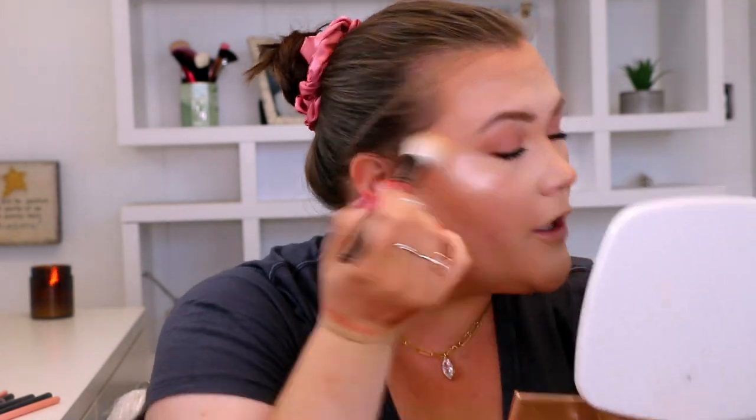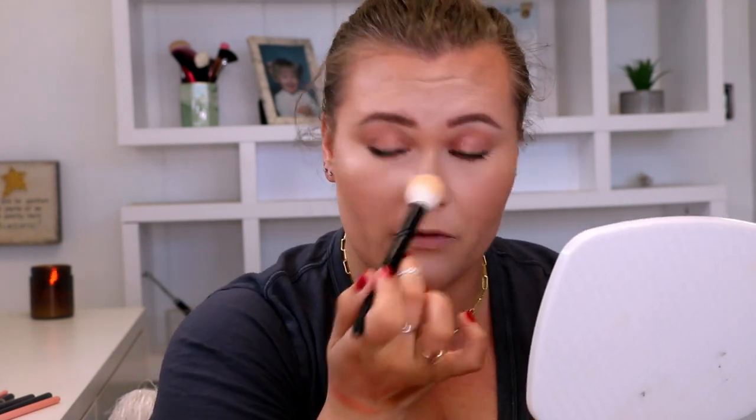I think what I'll do to brighten it up is just go in with a little bit of the Charlotte Tilbury one. This is out of that duo. And I'll just see if I can use a little bit of that just to lightly bring that up. Just a freckle, just the tiniest amount. Yeah, that definitely helps a little bit. Again, it's not so much taking away or changing the glow. It's just more so adjusting the tone for my skin tone. And that looks beautiful. Okay, much better.